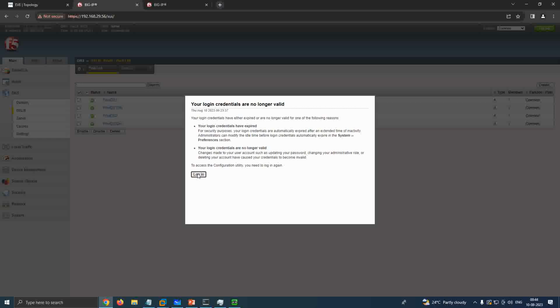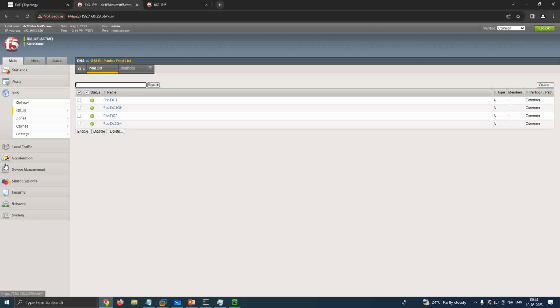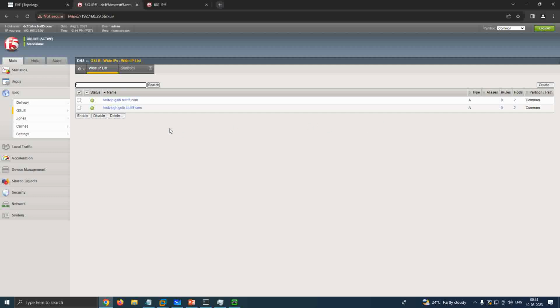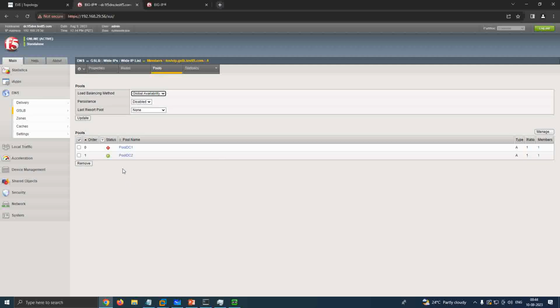Let me check out the GSLB first. Admin. Okay, the GSLB is saying that the wide IP is up, but it should show one pool as down. Okay, this is my pool. As expected, the pool of data center 1 is down.